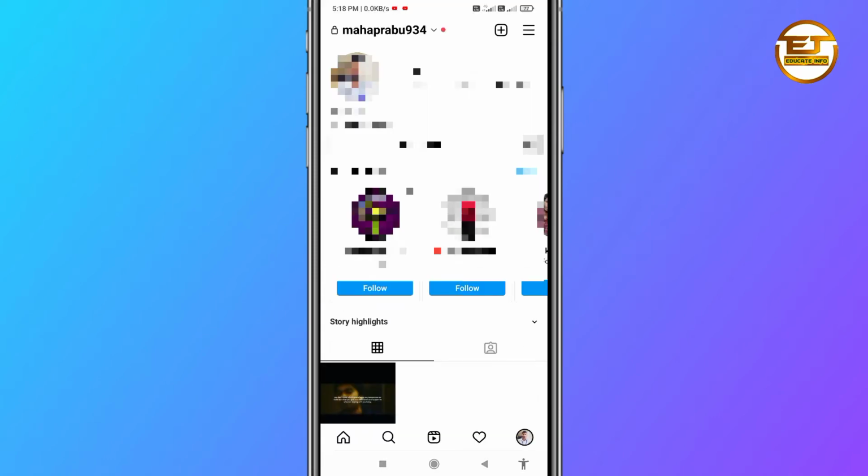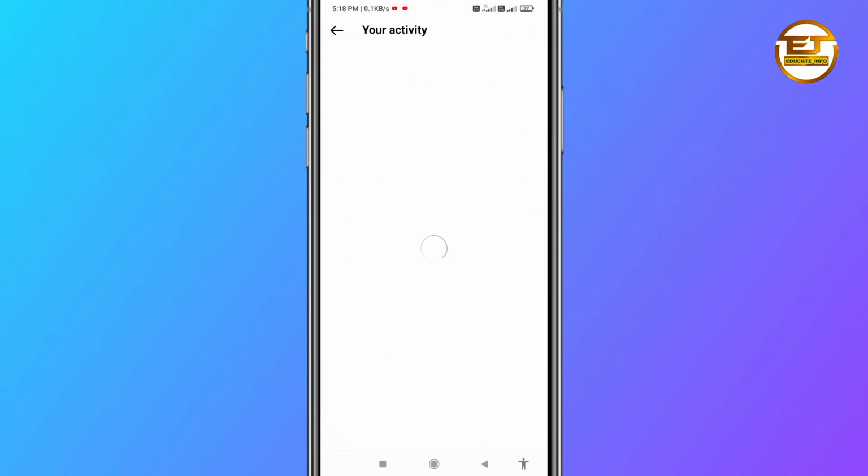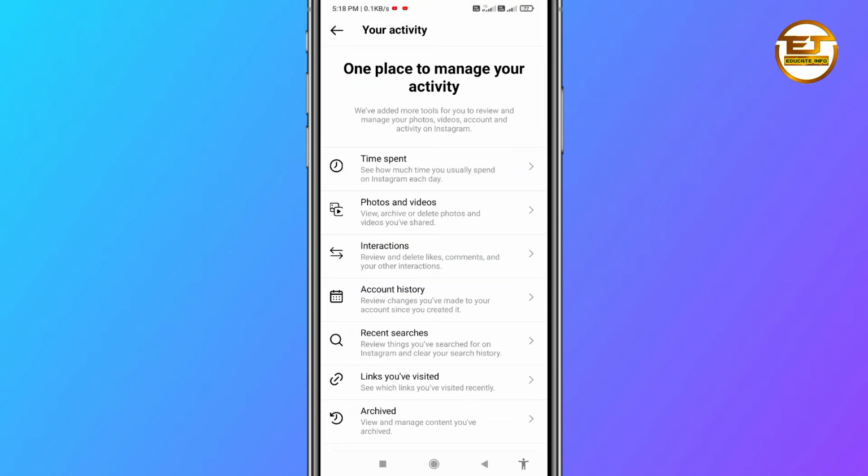By the way, I'm going to tell you the number 4 trick on Instagram. Okay, so click on the 3-bar menu and then click on your activity, and before going to that option, I'm going to tell you what it's about. If you are using Instagram frequently, you might use many websites, right? You can see a lot of websites on Instagram posts or wherever, and you might click on any of the links.